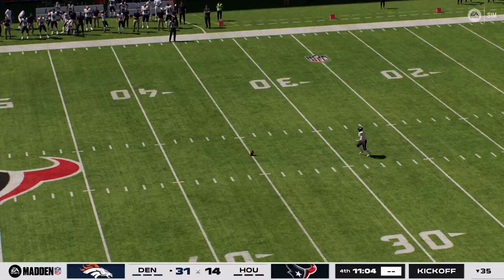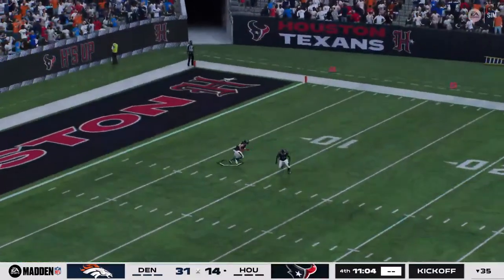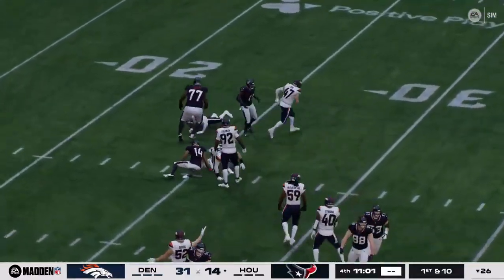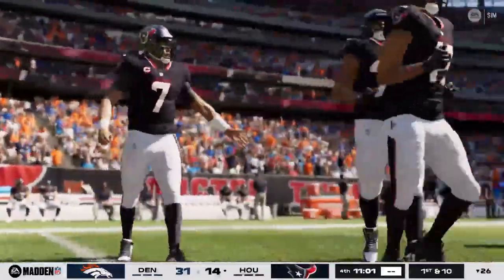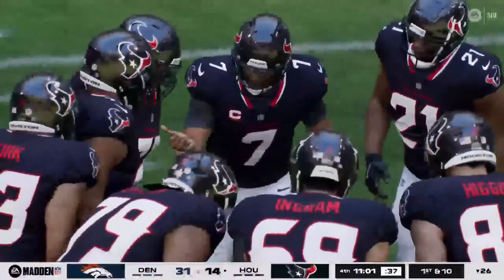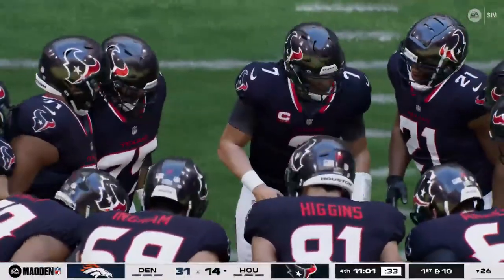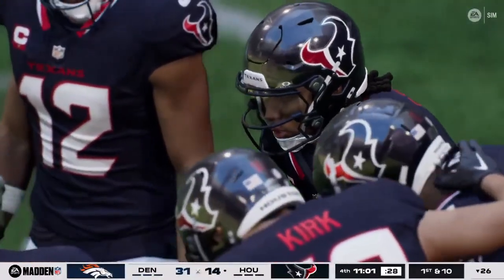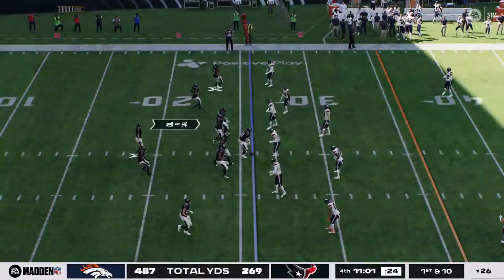Following the made field goal, Lutz to kick it away. And up to about the 26-yard line, just across the 25. The Texans back out there and ready to go. And the complexion of this one has really changed a fair amount. That last field goal makes it a 3-score game, so they need points in a hurry with time dwindling in the 4th quarter. Looking to put a drive together.